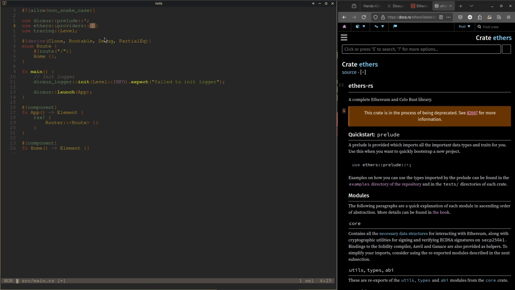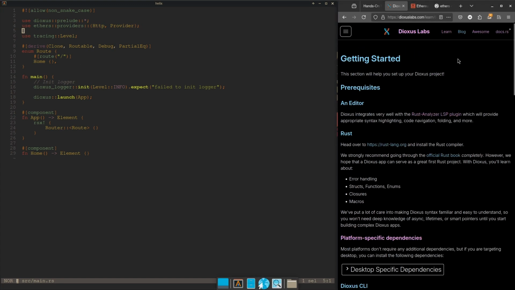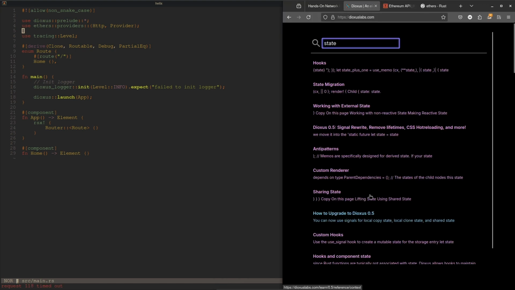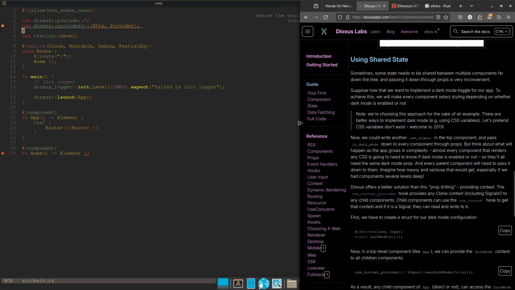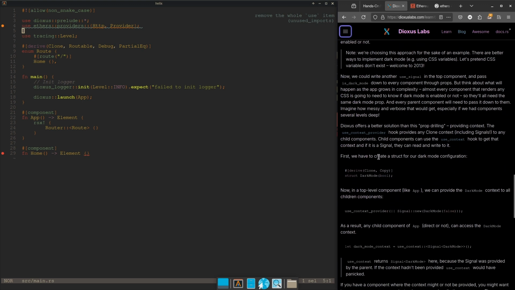Then it's Http and Provider, if I'm not wrong. Okay, so after we have that import there, what we're gonna go ahead and do is use shared state. So using shared state, that's what we're gonna be doing.